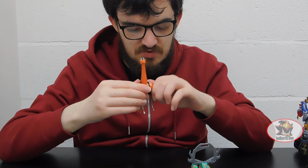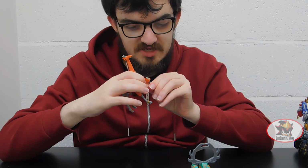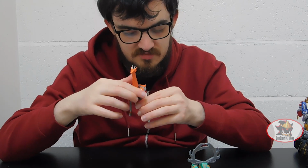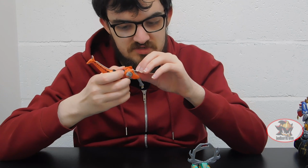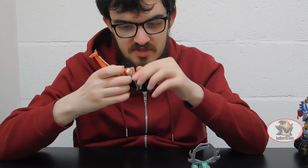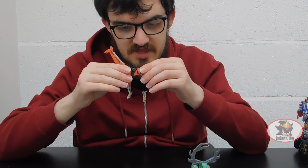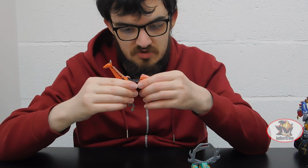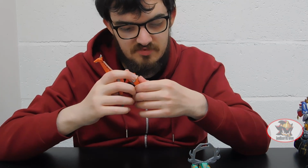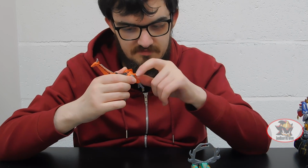There's also swivels at the shoulder and a hinge at the elbow, more for transformation than actual articulation, but you can pose them in sort of mid-walking positions if you so choose. There's also a slight hinge at the tail, which is also on a sliding joint for transformation, which I'll get to shortly. If you so choose, there are also rotation and hinge joints in the middle for the elbow joint of the arm mode. Then there's also the swivels at the hip and the rear knee for kicking poses, to show it kicking a monster from behind or something.